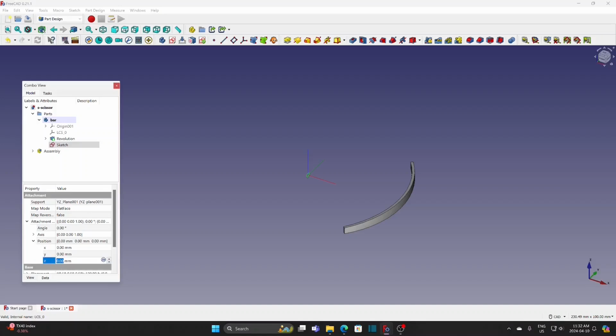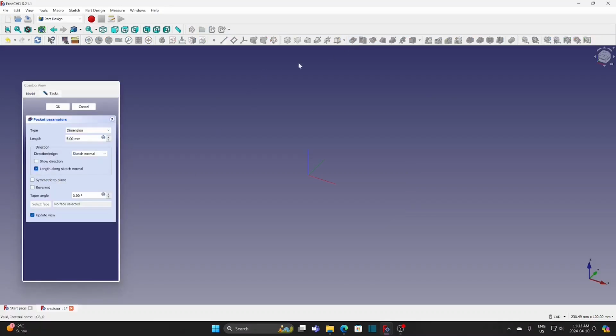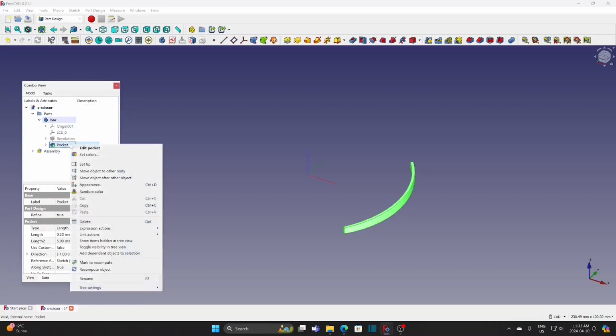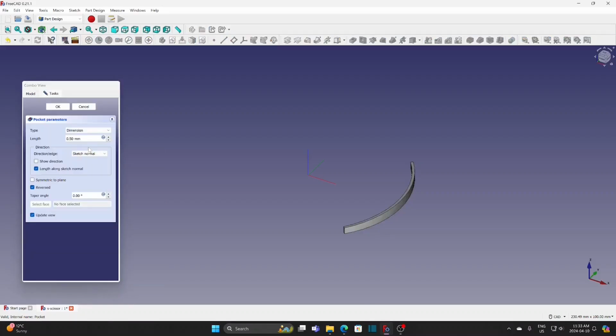Change C to 40. Reverse. Pocket at 0.5 mm. The out reverse.